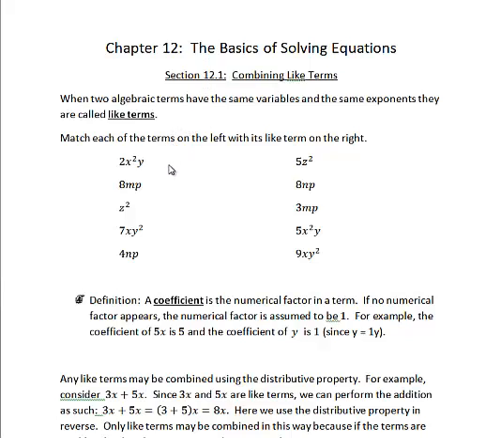Chapter 12, the basics of solving equations. And we start out with something that you're going to probably spend most of your time on: combining like terms when you're trying to solve an equation. So we have a list of terms on the left and then a different set of terms on the right. And we want to match the terms on the left to the like terms on the right.